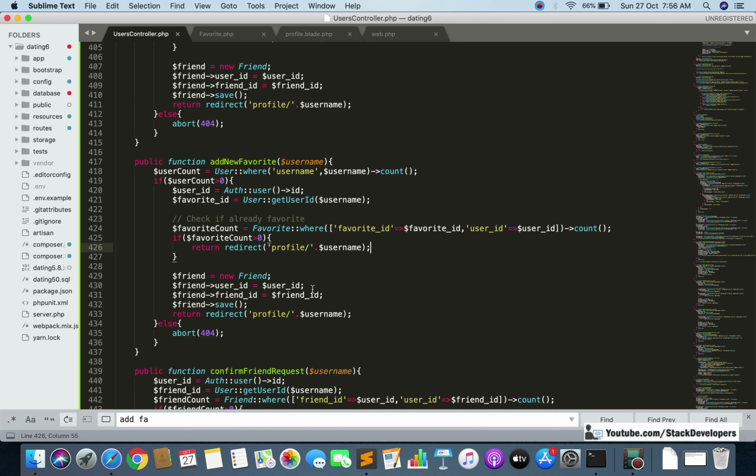So now if in case the user is already a favorite, then it will return back the user. You can also display an error message, but this case will not happen because we will not allow the user there. We will show their favorite profile itself. If the user is a favorite, then we will not show the add favorite link at all.